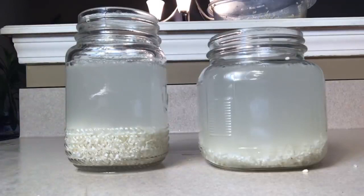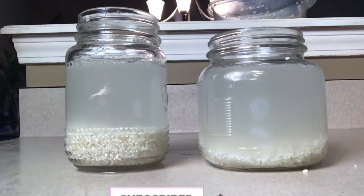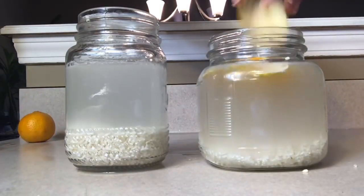So normally I would just stop here, put a lid over my rice water and let it sit for about 3 to 24 hours, usually 24 hours, and then I would just put it over my hair as a hair rinse. But a lot of you guys have suggested to me to use orange peels in it to kill the smell, because the smell is really bad.